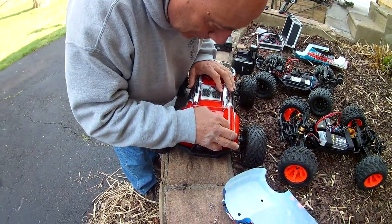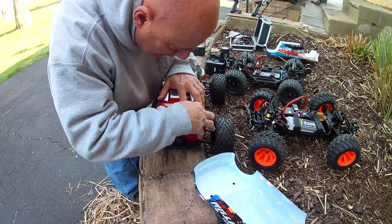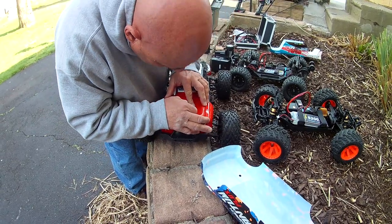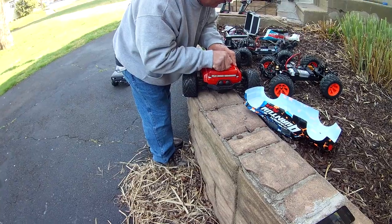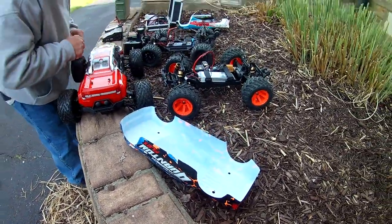What's it called? Traxxas. The Max, X Max? No, the smallest one out of all of them. I love those orange wheels. They're nice.